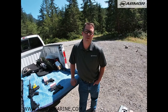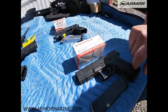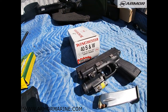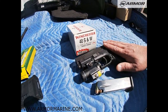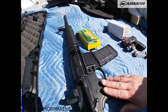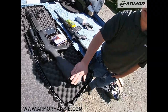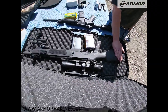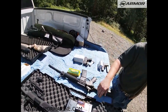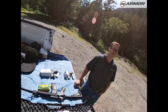Adam here with Armor Marine, just here today to showcase some of the weapons we're going to utilize. Start with the Glock 17, 9mm, 115 grain round, a pretty common Winchester target round. Jump up to the 40 Smith & Wesson on the XD40, 165 grain target round. Then we'll jump up to the Ruger AR platform, 223, 55 grain round, and then a little bigger, getting into a little more fun: FNAR 7.62x51, XM80 round, 149 grain. Lastly, we'll jump up to the big Thompson Center Encore 300 Win Mag. See how it does.